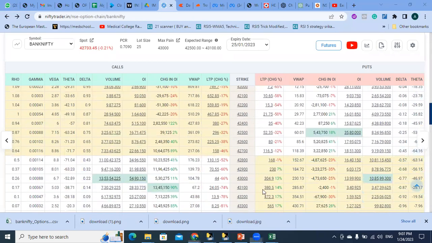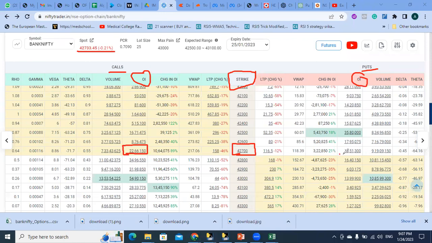Now, what do we do when I want to read this? I start from the center, from the strike price, and I see which strike price is closest to current market price. So this is the strike price which is closest to current market price. Now, what is happening at this strike price with relation to the OI on the call side and OI on the put side? So if we see here, there are 22,66,150 contracts which are open on the call side.